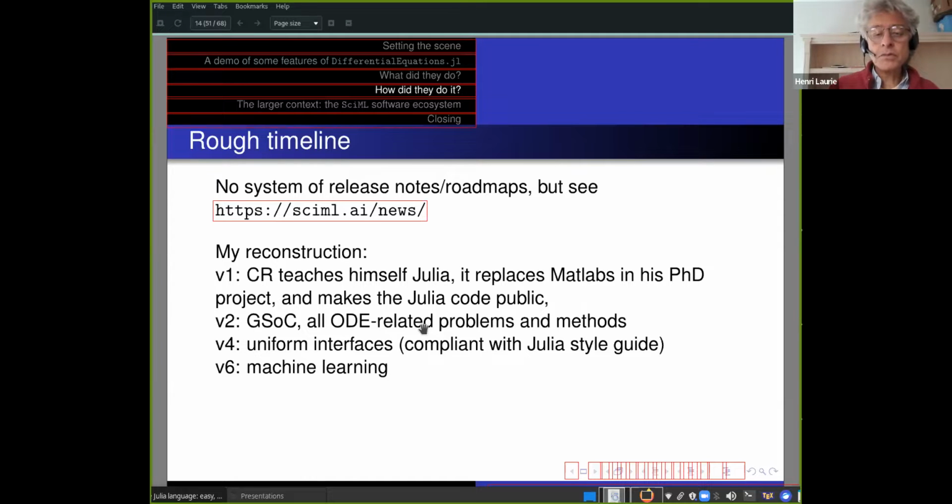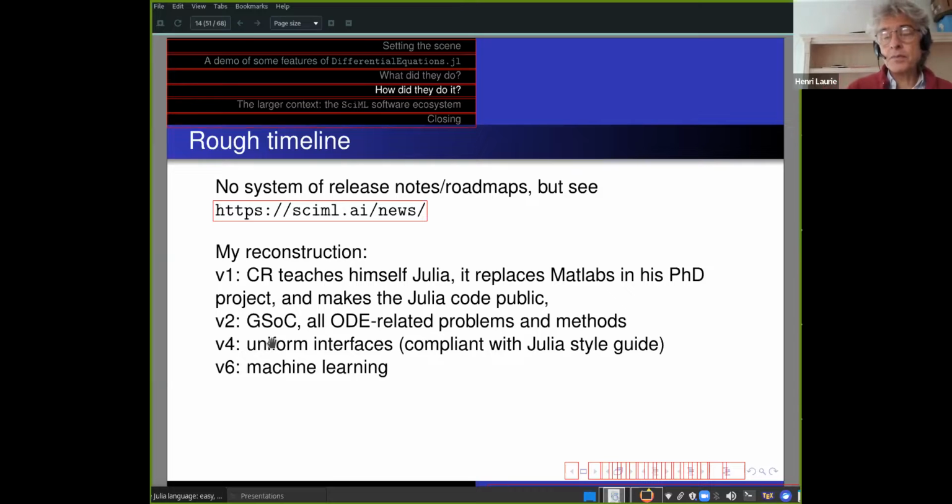It's not uniform. The uniform interface only comes along in version 4, and the expansion into more PDEs than what Chris Rackauckas did in his PhD is quite slow.